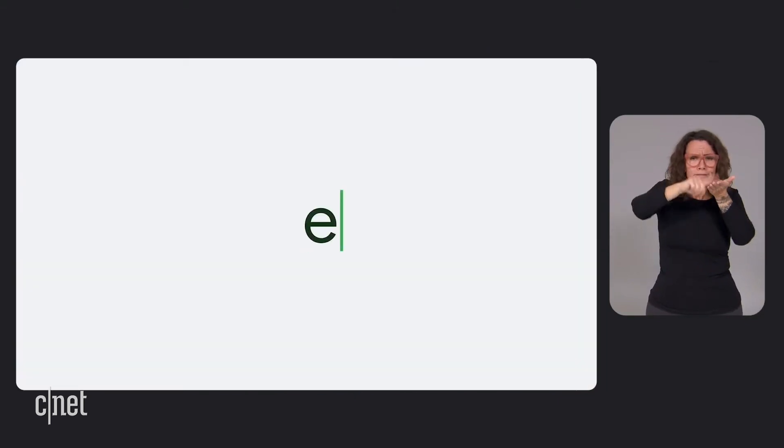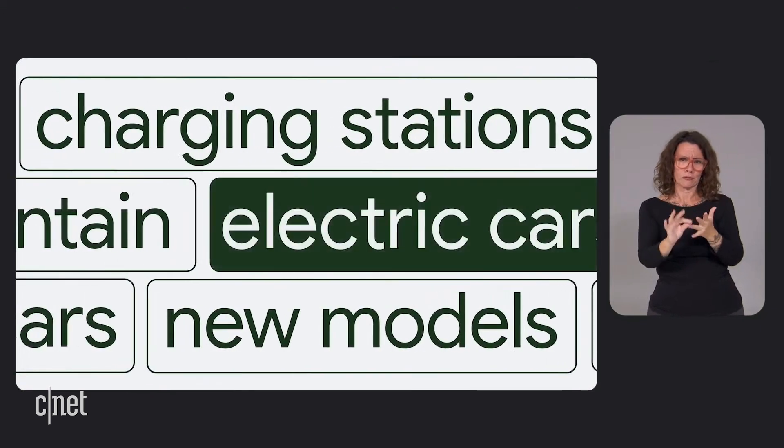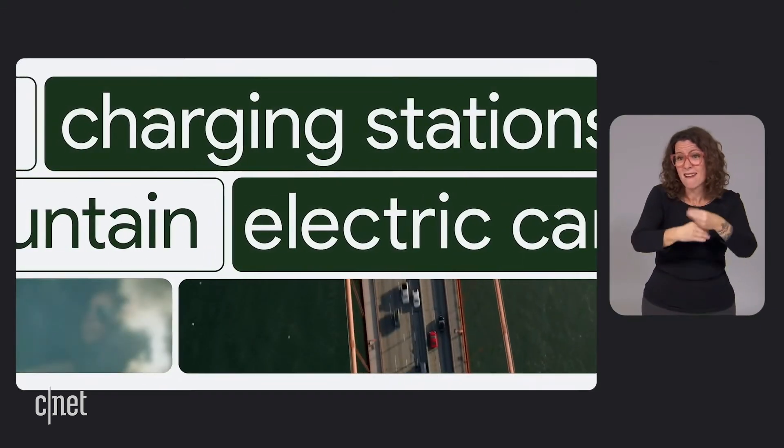But it's not just the route you take — the vehicle itself makes a big difference too. Every year people buy more than 70 million cars and trucks, both new and used, and many of them turn to Google to help research their options. This year, search interest in electric vehicles and charging stations has never been higher.